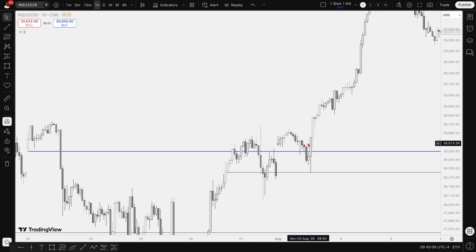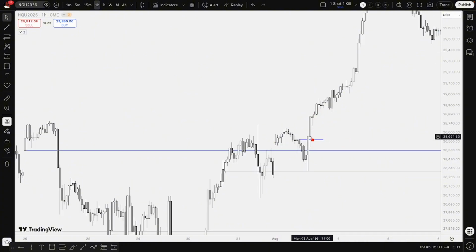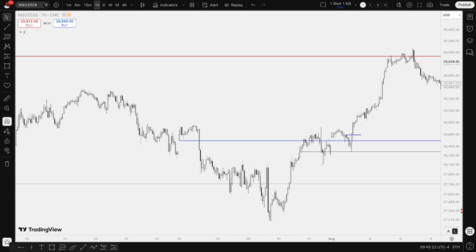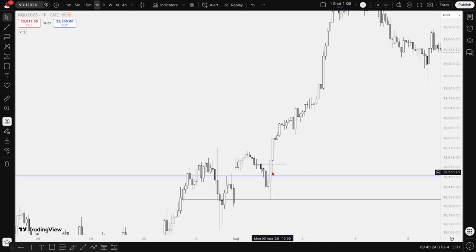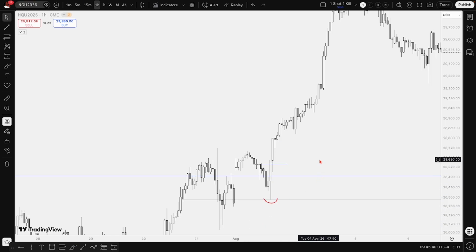So now this also becomes a really, really nice entry. I pyramided upon this, but this is going to be a change in the state of delivery. This is going to be a continuation, rallying higher, and you can see that we drop down, trade to that. That's that weekly opening price, which is the order block, and then another one here. So this is going to be a fractal model, and you have high probability chance that this is going to stay the low of the day and essentially the low of the week.